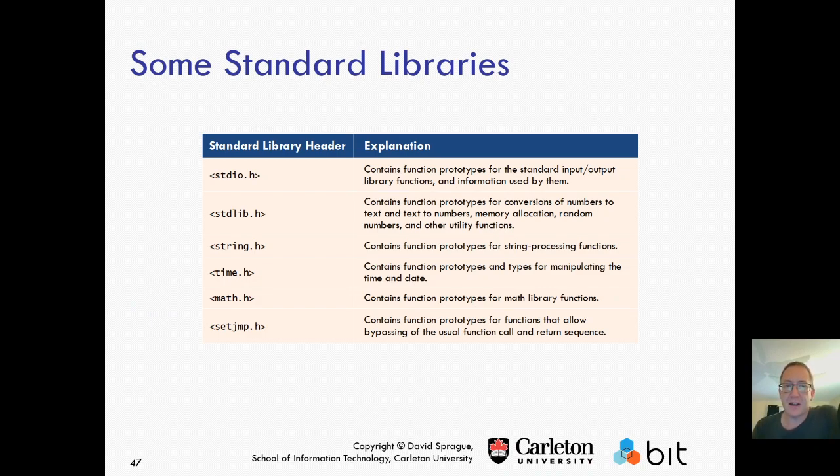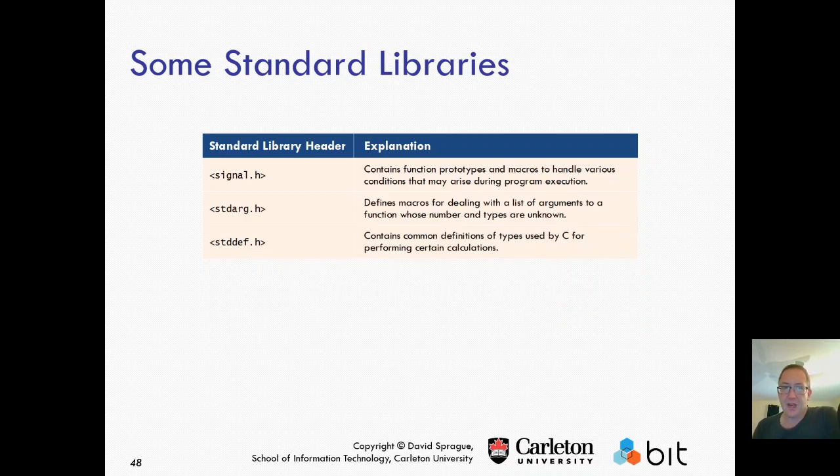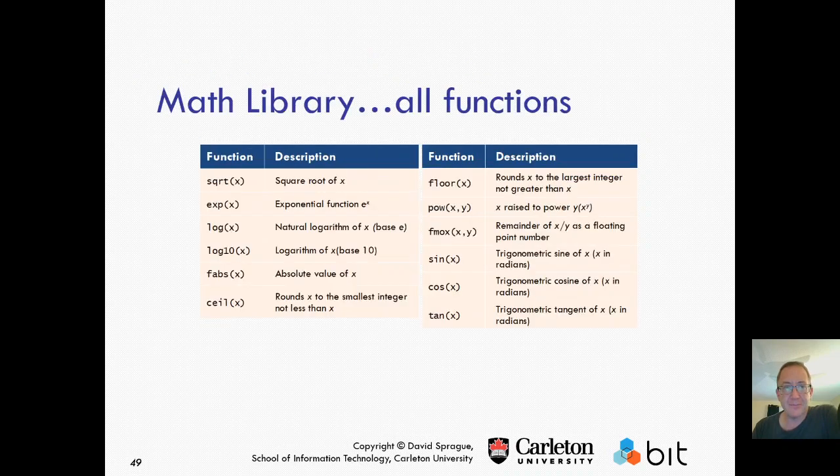So here are some of the standard libraries: standard IO, string.h, which we're not going to be using, time.h, which we are going to be using. It gives you dates and times. Math.h gives you standard math functions. Signals, standard arguments. In fact, I don't know half of these things simply because I use them when I need them. I have probably used all of these different libraries, but I don't remember what's in them. When I need a particular function, I will look up what library I need to include. I include that library. And Google's your friend in this case.